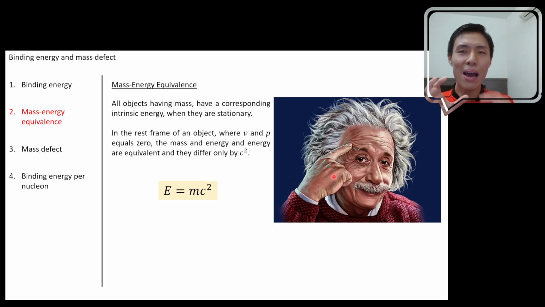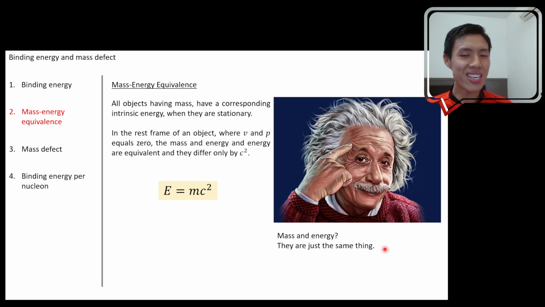I'm going to paraphrase the idea that Albert Einstein gave. I'm putting it into very simple words, so you should never say that this is exactly what was said by Albert Einstein. This is just what I say to simplify the picture of mass-energy equivalence. Mass and energy are just the same thing. Albert Einstein never really said that; I think this is me, but you can think of it like this. You should think of mass and energy as being equivalent to each other. They are just the same thing, manifested in different forms.